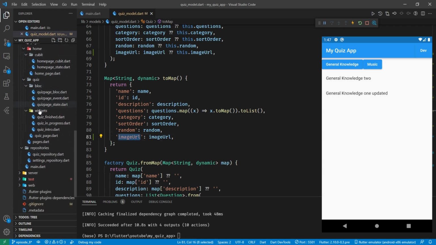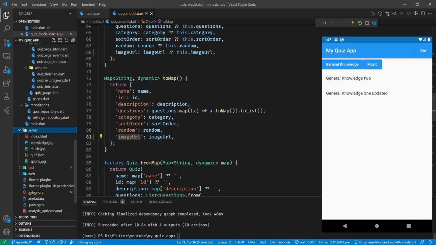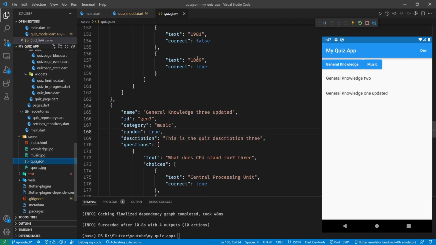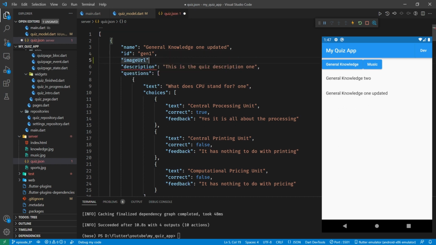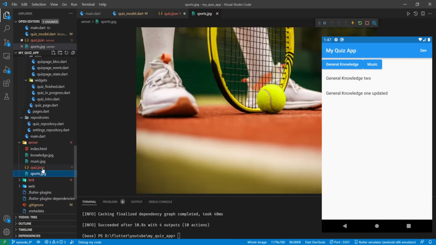Let's come back to our web server, which is already running as usual on port 5501, and in our quiz let's put in an image URL for some of our items. Now, in order to do this, I have downloaded some images from unsplash.com. I can't include these in the repository, but you can go to unsplash.com and find them yourself.